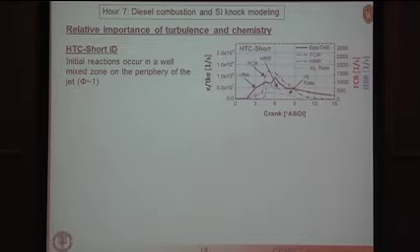Okay, so getting back to the subject of turbulence and chemistry, this is an interesting way of looking at it. Here we're looking at the high temperature combustion short ignition delay case. This green line again is our injection rate curve. We start the injection, there's a short delay, combustion starts, and injection ends while combustion is still continuing. The black line that you see here is epsilon over k, which, if you remember from our discussion of turbulence models, is a characteristic time of turbulence, or turbulent mixing time. This is averaged over the combustion chamber.